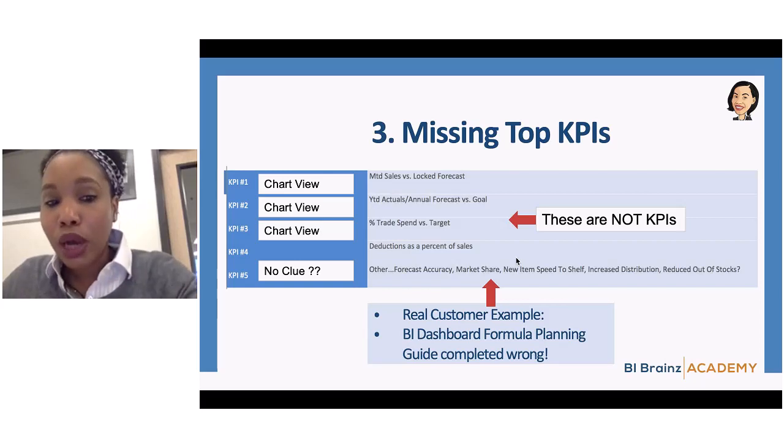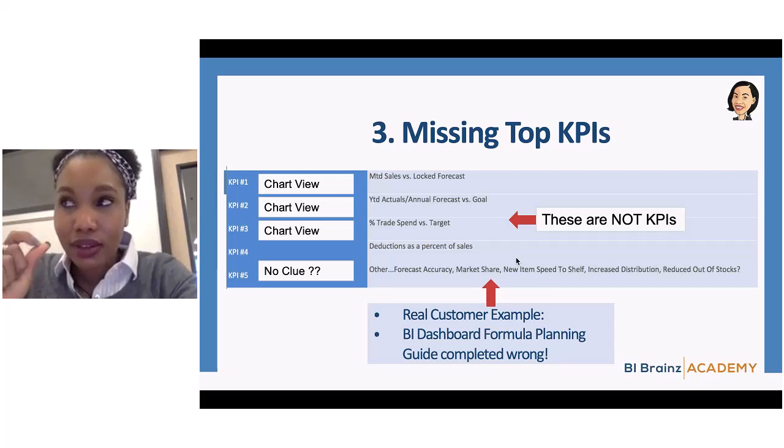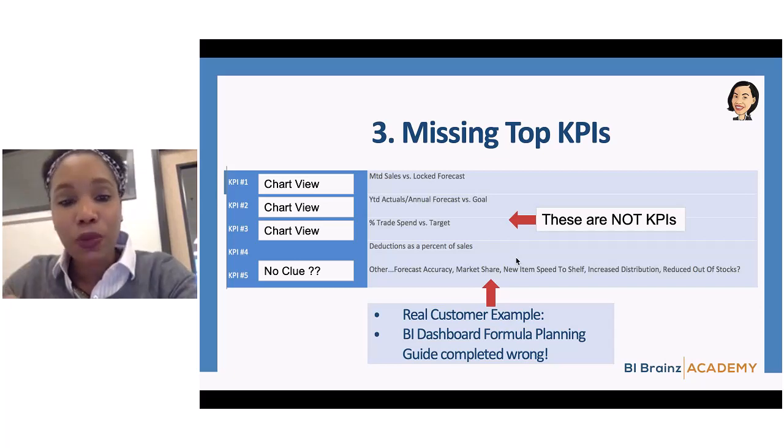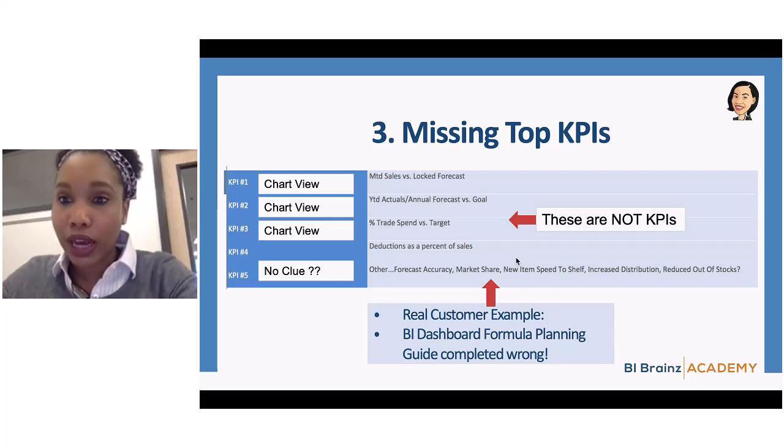Take, for example, now on the bottom where you have deductions as a percentage of sales. Now, this is more very specific, right? So instead of just saying, look, I'm looking to see sales, and then they're going in to try to find the deductions, you're very specifically looking for something within the sales. So this is not a perfect KPI, but I put these goals up here that if a user gives you these chart views, you have to recalibrate the conversation and say, listen, that is just a chart view. I need to understand, what are you looking for with sales and forecast?